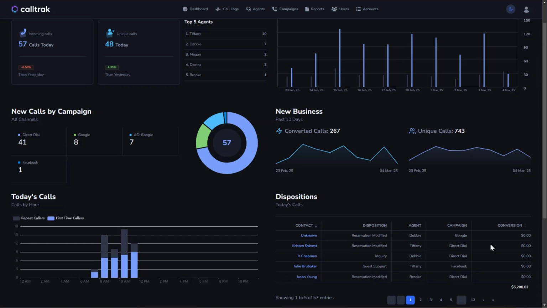But they have to look it up in the system, and it's a lot going on all while you're trying to answer questions and book a reservation. It's really hard to do. What AI now allows us to do, and what we've built directly into the app, is the ability to listen in on the call and say, that was a reservation modification, boom, reservation modification. It listens in and hears Debbie answer the phone. She said, hi, this is Debbie, how can I help you? It automatically assigns the call to the agent Debbie. So Debbie probably doesn't even know CallTrak exists. She never even logged in. She's just working the front desk, keeping on with her job.